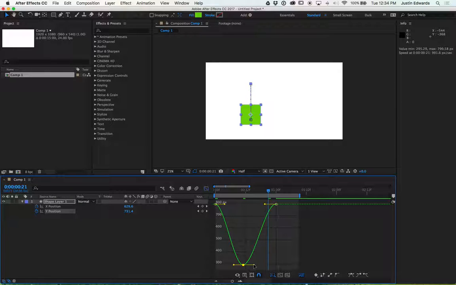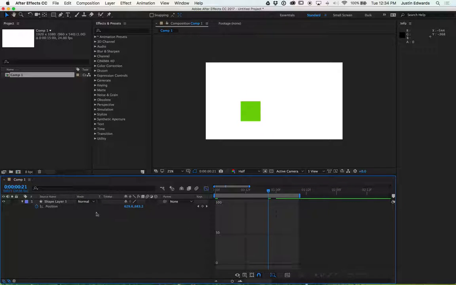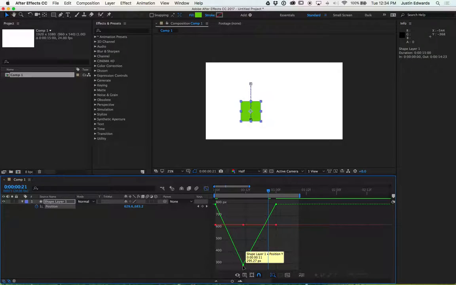In this case, would it matter if you did both X and Y since the X doesn't change at all? Technically, no. You should be able to get in there and easy ease just the keyframe of the Y, because you separated them, right? But if you did both of them, would anything happen, just because you're not even changing the position of the X in this scenario?